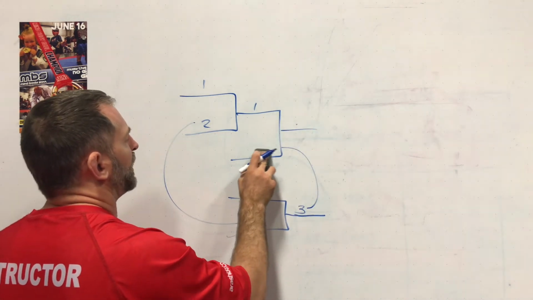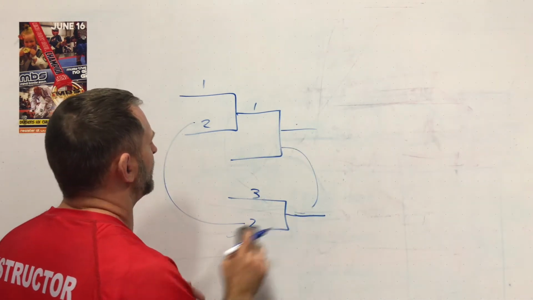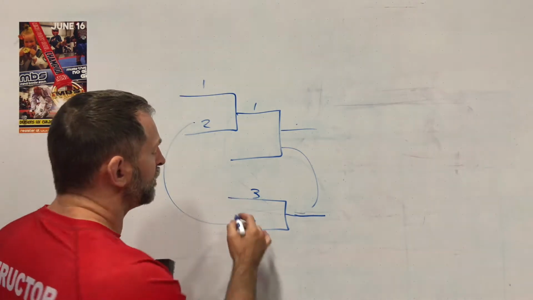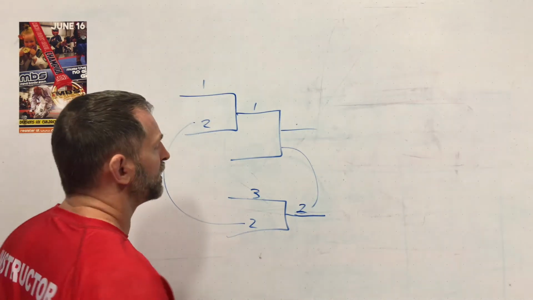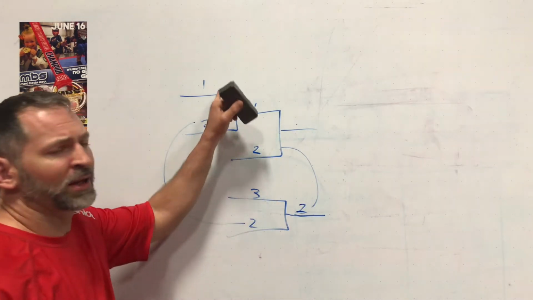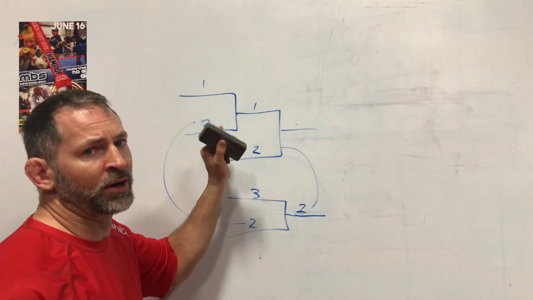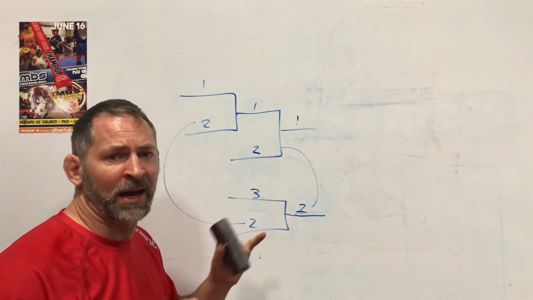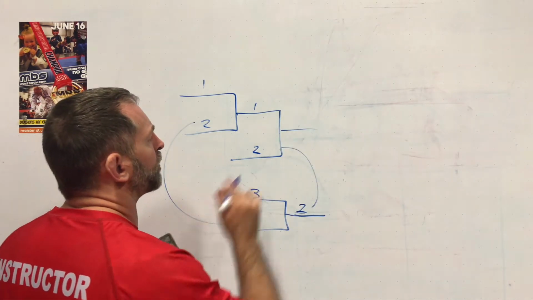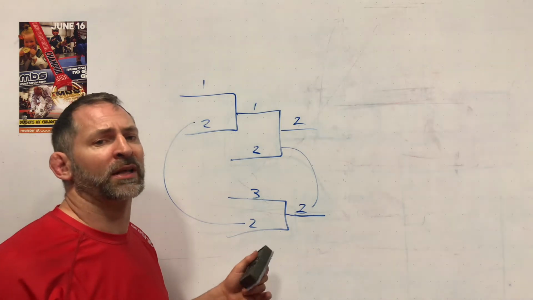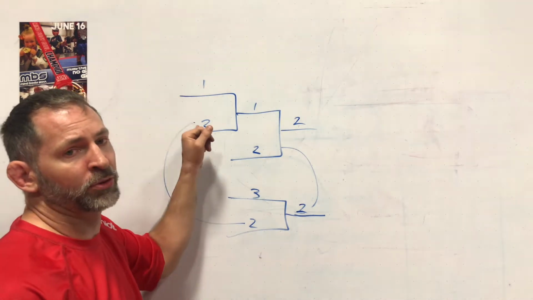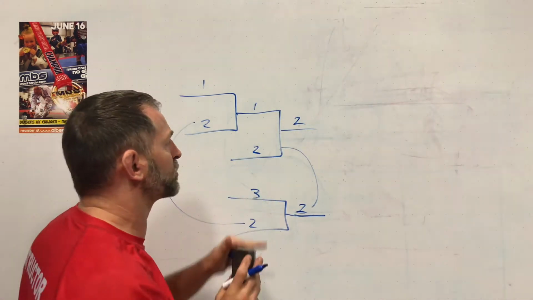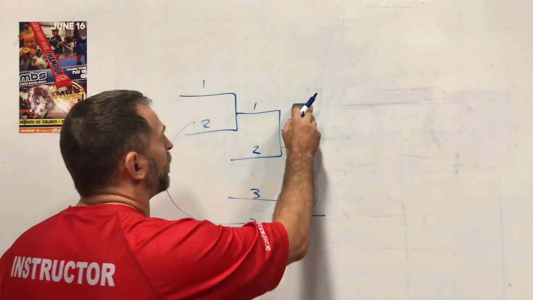Occasionally what might happen, and this is where it gets a little confusing and a little frustrating, is number 2 goes down because they lost to fight number 3 who hasn't fought yet. But sometimes number 2 wins. Then number 2 comes back up here, and this can be a little confusing because number 1 already fought number 2, but this is the match that's important. Now if number 1 goes on to win, great, the match is over, it's already happened. If number 2 goes on to win, that is where it gets a little frustrating because number 1 beat number 2 first. But this is the match that's most important, the gold medal match. So if number 2 wins, number 2 wins.